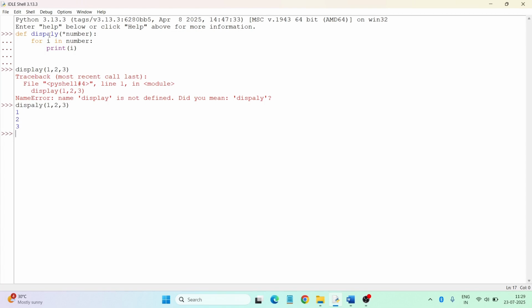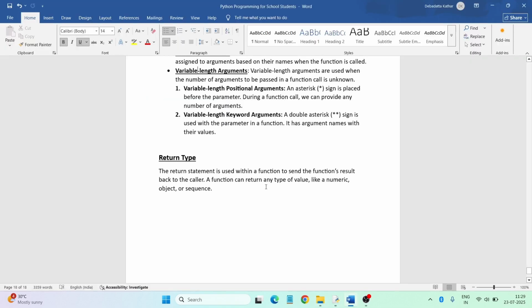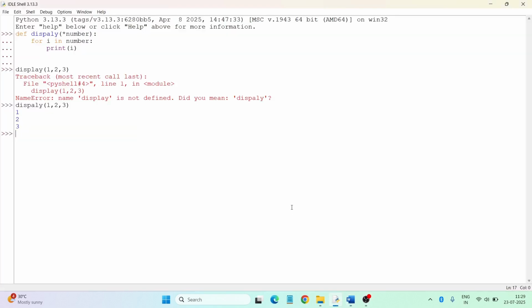So in that case, we use variable length arguments. So these arguments are not fixed. It can vary according to our need. Okay, got it?